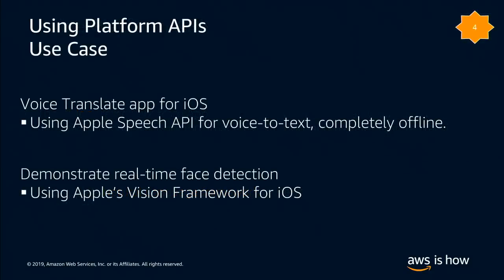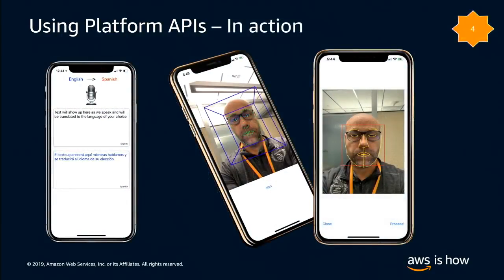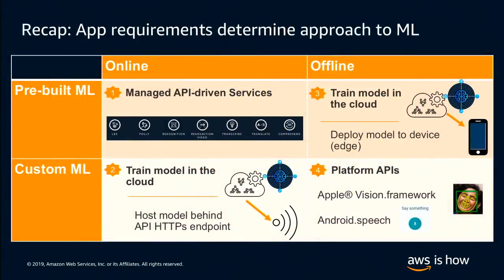So again, use the voice translate app. We did that, and then we demonstrated the real-time framework for vision. And again, this is the 4. So we're going to do a recap of those and talk about 1, 2, 3, and 4. That's pretty much it. That's the gist of it, trying to figure out exactly where you want your app. If you need it to be offline, you want to move the model in the cloud or on the device itself. And I can take any questions.